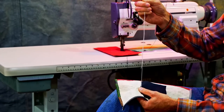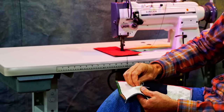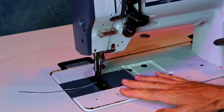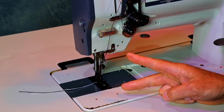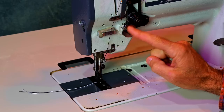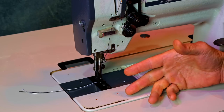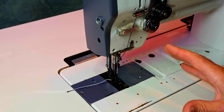But this sort of judgment call that you do when you're hand stitching has to be dialed into a machine somehow. That's where the thread tensioner comes in. Most of your sewing machines are of the lock stitch variety. For a sewing machine to make a lock stitch it uses two threads — one thread is on the bobbin and the other thread comes from a spool. This top thread and this bottom thread are used together to make a lock stitch.